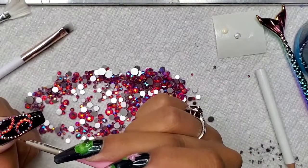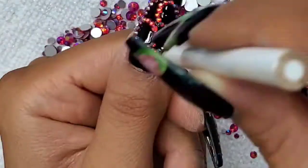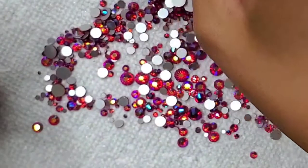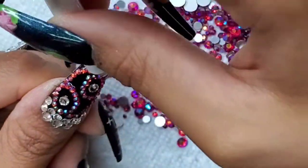I think it's definitely an interesting thing to learn to do because some people avoid putting rhinestones altogether, which I think is a travesty. I mean, you have to have that bling on there. So, yeah, maybe I'll do a few how-tos on different types of rhinestone configurations.